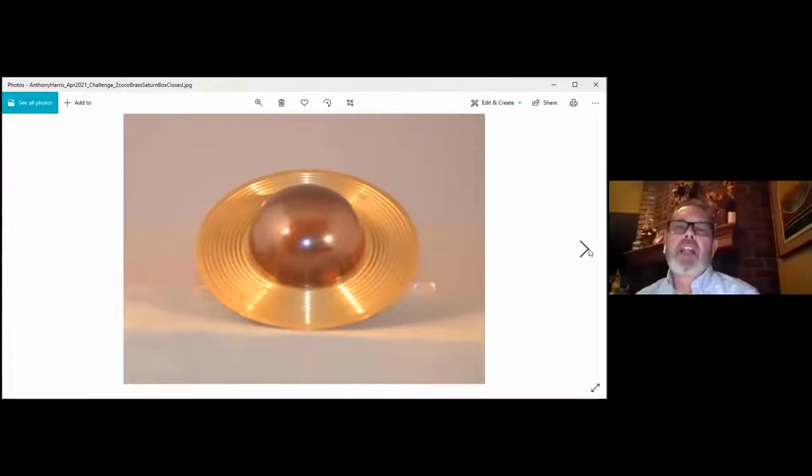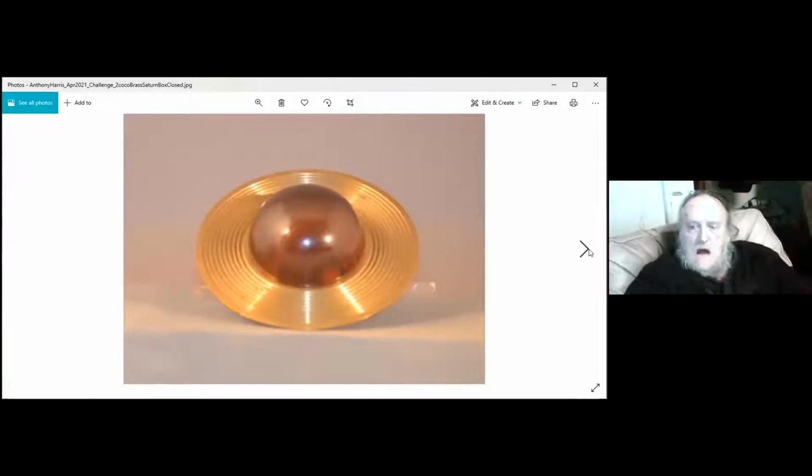Does it create a lot of heat from friction? No. Yeah, you can't wear sandals though.